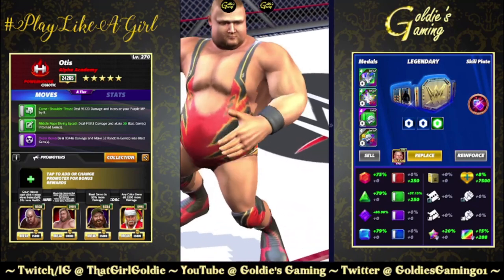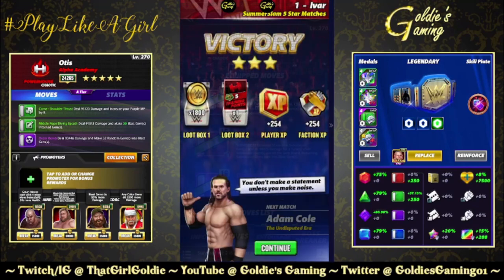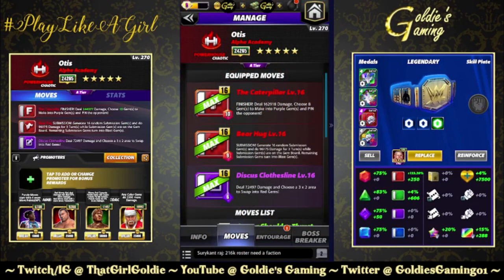And lastly, let's see what is available at 5-star. The 5-star move is a submission. So we are going to run it alongside the finisher and purple one. So the submission, red 3, bear hug, 9 MP, generates 16 random submission gems and does 96,175 damage for 3 turns while submission gems are on the gem board. Remaining submission gems turn into blast gems. So naturally there is a submission.